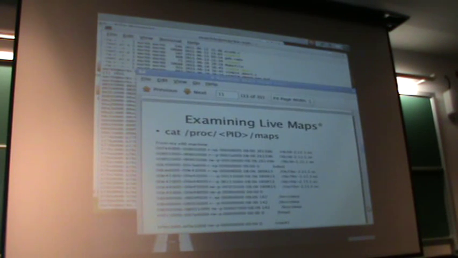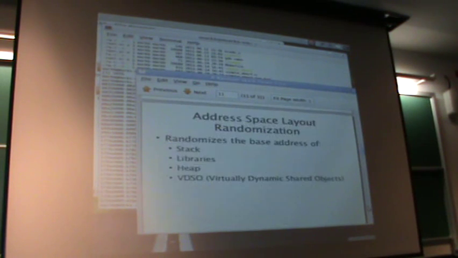There's also another interesting thing to see with memory maps, which is address space layout randomization. As a security precaution, the Linux kernel can randomize the base address of the stack, the libraries, the heap, and also the VDSO. Currently I have that enabled.